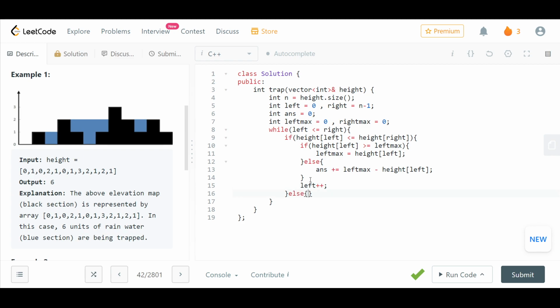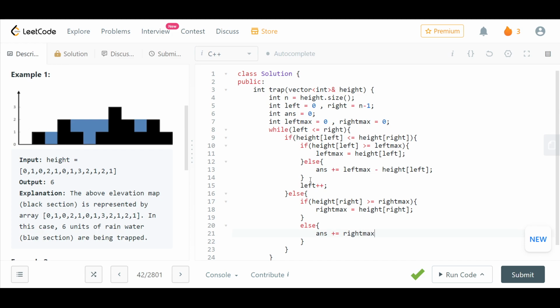Else, my height of right is smaller than my height of left. For this also, what I'm going to check is if my height of right is greater than or equal to my right max. For this, I'll make my right max equal to height of right. That's it. Else, if this doesn't happen, then simply add to my answer right max minus my current height.